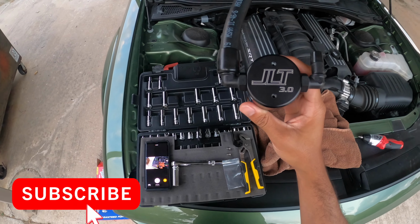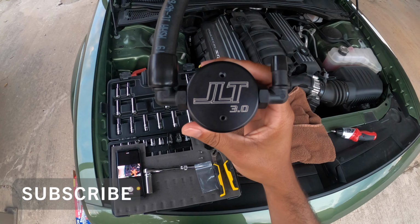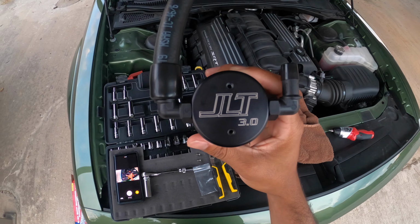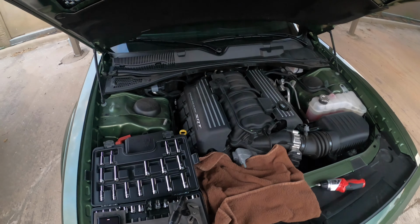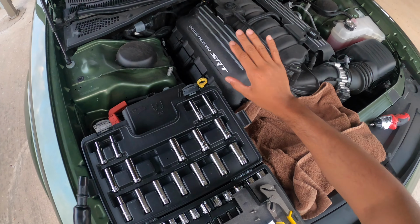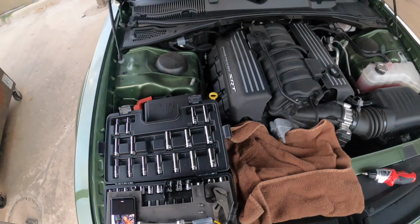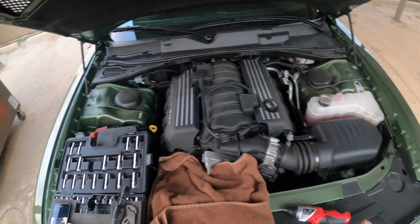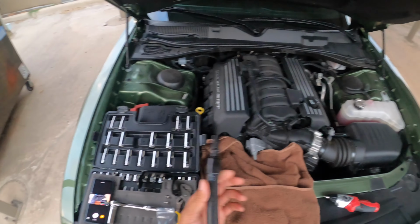Today I've got the JLT 3.0 billet catch can. We're going to be doing a quick install onto my 392 Scat Pack Hemi 6.4 liter wide body. Jesus Christ, it's all a handful.